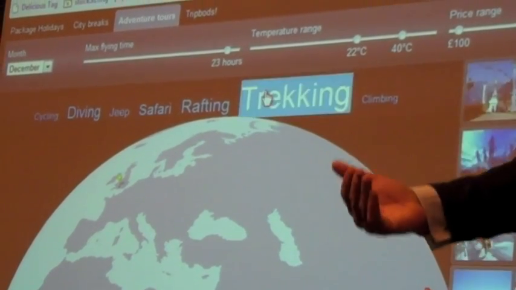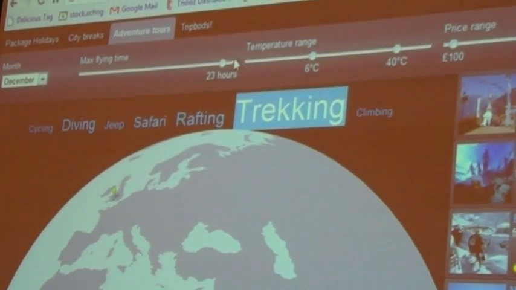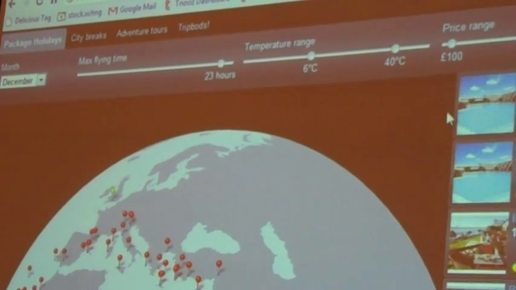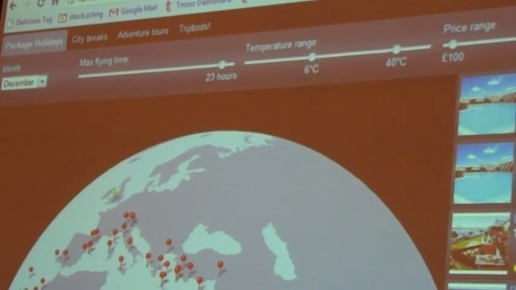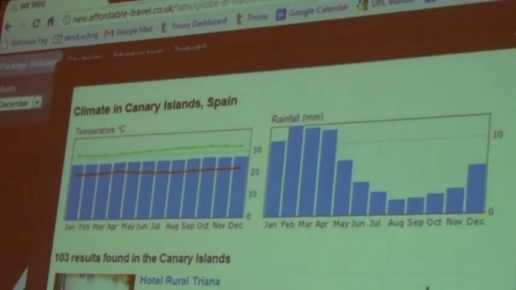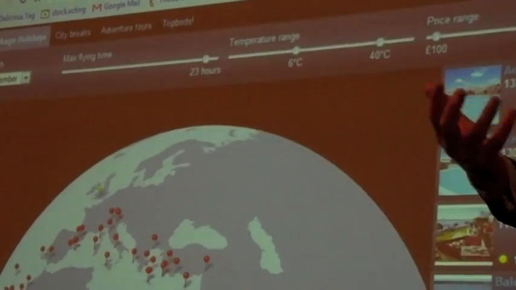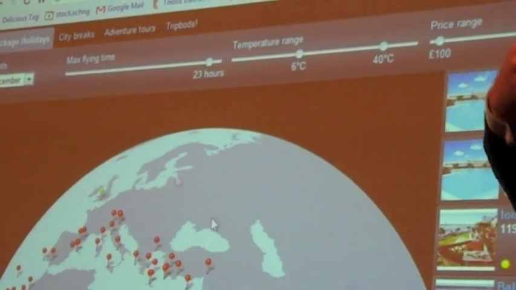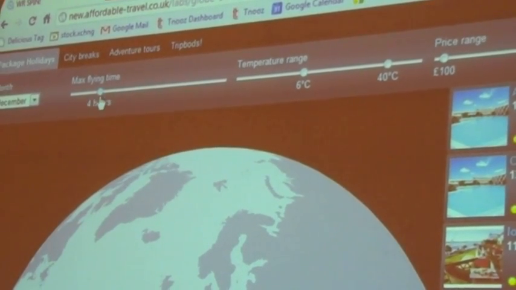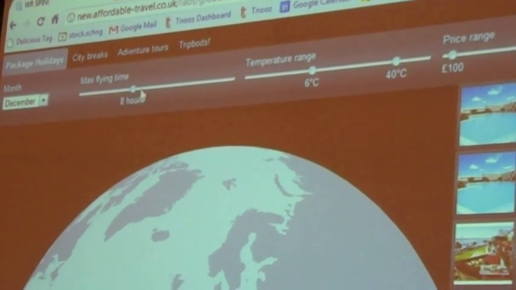Now, we do have a version of this on our laptop, which has an additional layer attached. We couldn't upload it in time, but you will be able to click on these pins and get a pop-up. At the moment, we have to pick the record on the right, click on the record, and for package holidays you get a result of available package holidays for that destination. So it's a fun way to browse around the world, look at the holiday options, and as I say, the top is completely customizable, so you can work it within a number of different types of travel package.